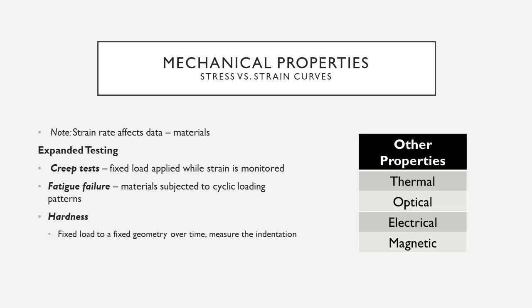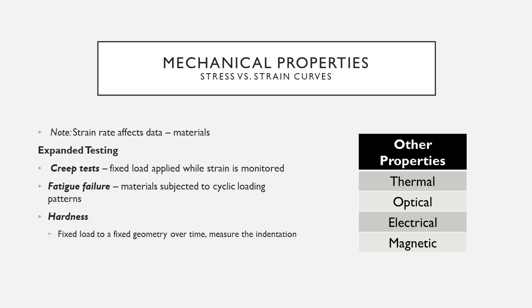Hardness testing is something you also see. In this case, you measure the material by applying a known load using a small indenter of a known geometry. I see pyramidal shapes or spherical shapes often. You put that in contact with the surface of the material, again at a fixed load, for a known period of time, and then after that you offload and measure the indentation in your material, and that gives you an indication of hardness.